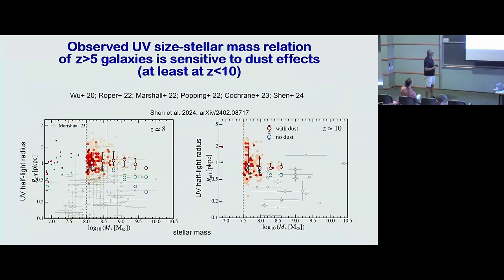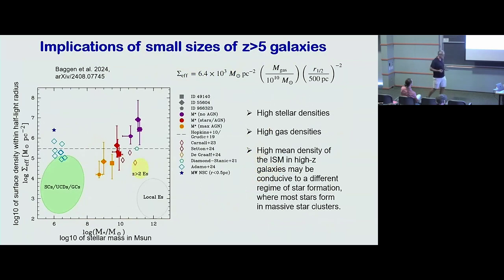Right. So things are quite uncertain, but I think, again, it's not very controversial that high redshift galaxies are smaller than galaxies at low redshift. The implications of this are profound, I think, because of smaller sizes for similar gas masses and stellar masses, and from models we expect that galaxies are gas rich at those redshifts. If you plug in a typical number, say gas mass of 10 to the 10, size of half a kiloparsec, you get effective surface density within half-light radius or half-mass radius of 6 times 10 to the 3. That number may not mean much to you, but if you start comparing it to densities of various systems, you find that it's actually comparable to density of globular clusters, which is some of the densest objects that we know in nearby universe, right?